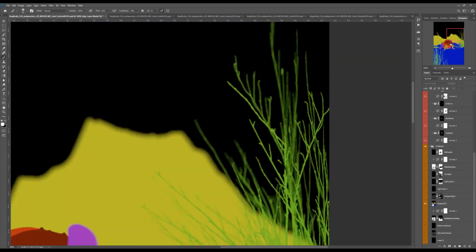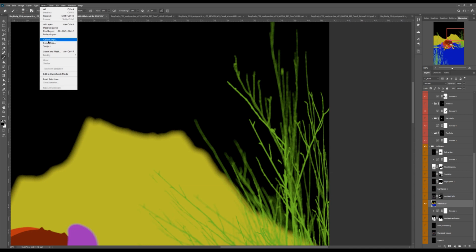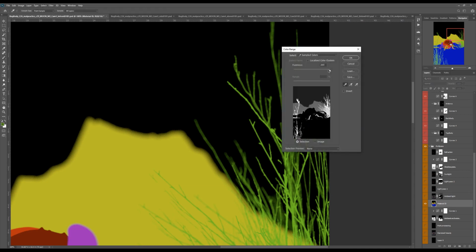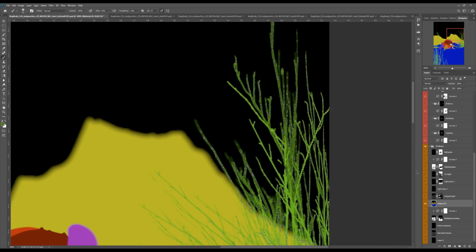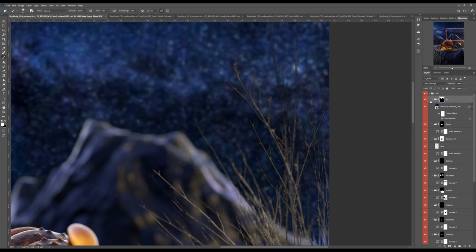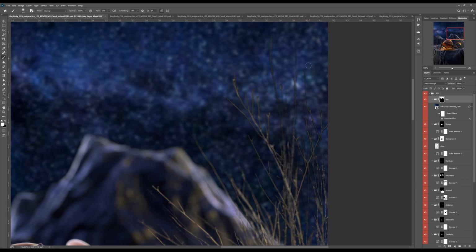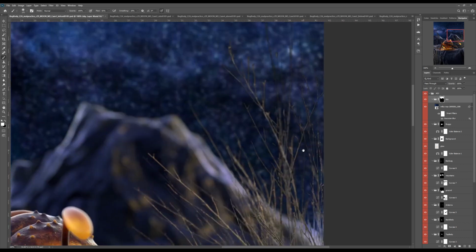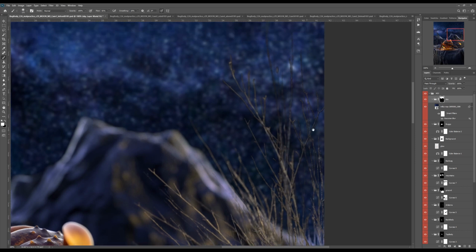So if I click on Material ID, and let's say I go to my color range, and I click the green, I just want the green. It doesn't have to be, yeah, let's try 100. And then I do Shift Control I to inverse selection, and click Control H to hide my selection, and then I paint in white. I'm kind of able to paint those black edges away so that it's not giving an outline. And then I'm going to blur it because this needs to be blurred.